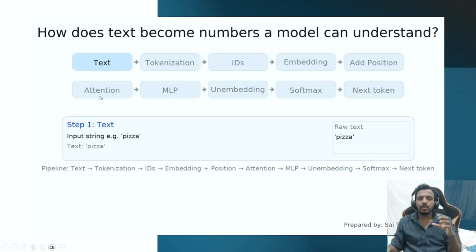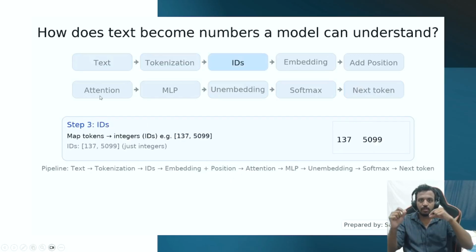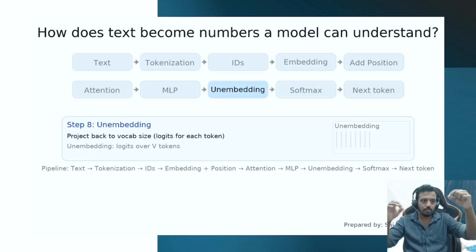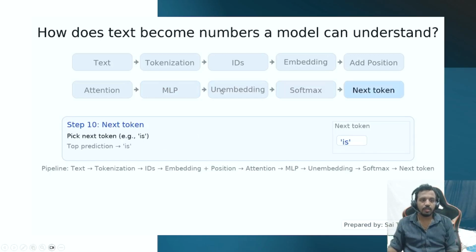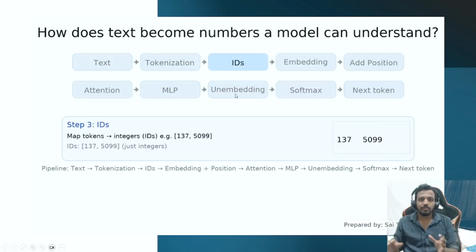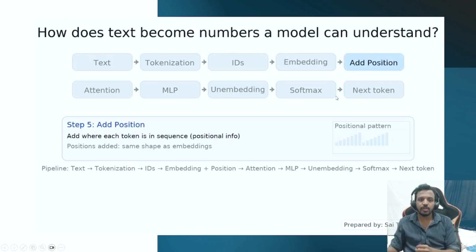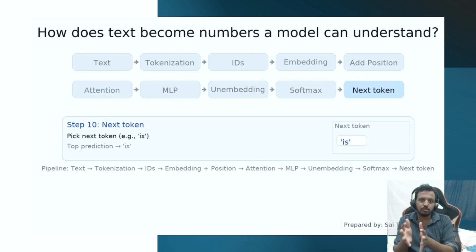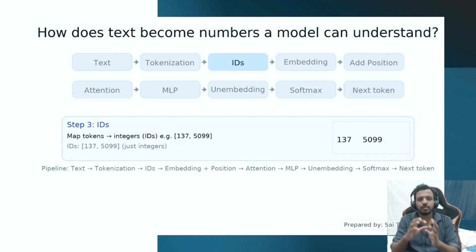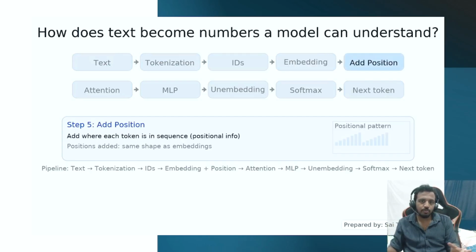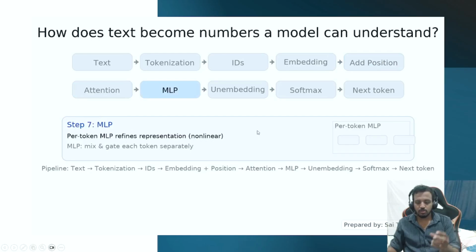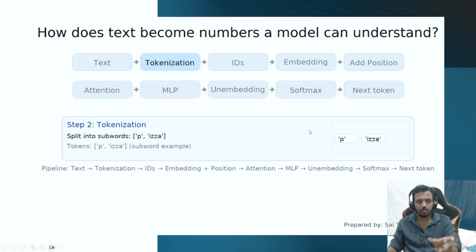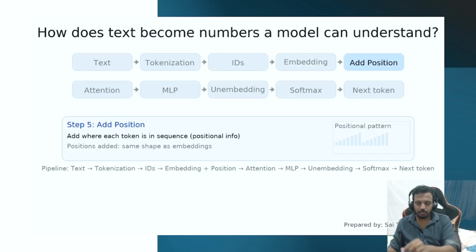Okay, then we have the attention layer so that the plotting is done correctly. I don't want to plot Hyderabad in Australia, so that's where attention layers come in. And then we have MLP layers, and finally we will see what unembedding is and what softmax does. The whole purpose of MLP, unembedding and softmax is to generate, or predict, the next word. Okay, so you can pause the video and see each step, this is a GIF. With that mentioned, let's move on.